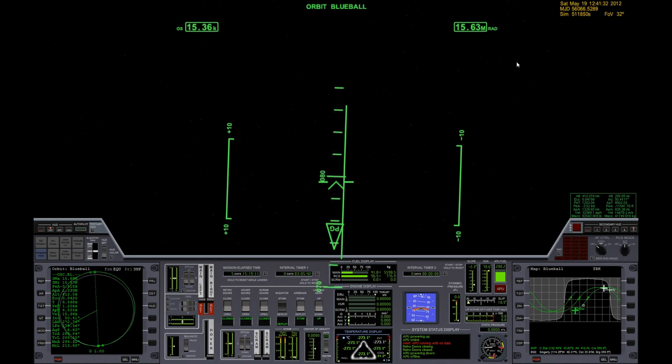Alright, we're coming down to 410 kilometers. Let's go over to the re-entry MFD here, and we're starting to get atmospheric effects. Yeah, we're picking up a little bit of acceleration here.